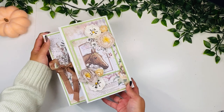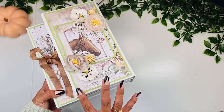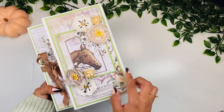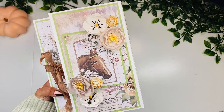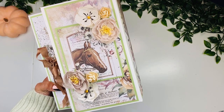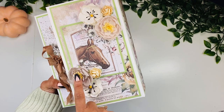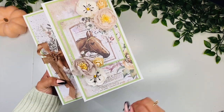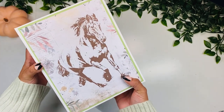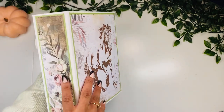This book is a nine by seven and it has two different spines — a three-inch spine and a two-inch spine — and three different sections. This is a zigzag bound book, so you'll see that when we open it up. I am in love with this little horse; look how cute she is — she has eyelashes and she's so pretty. The collection has beautiful horses, flowers, and nature elements. On the cover we have different flowers, seam binding, and gorgeous paper, and on the back there's this gorgeous shaded horse.